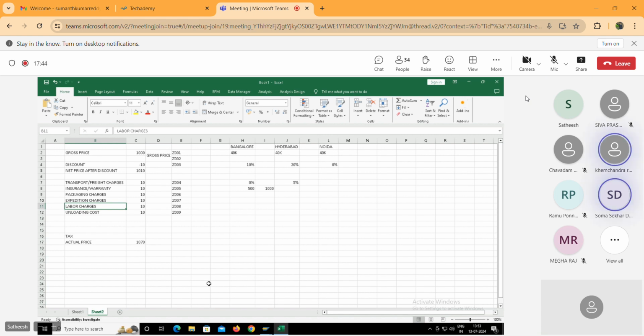Correct, right, guys? Now let us create the two condition types. We'll see how the system will behave.